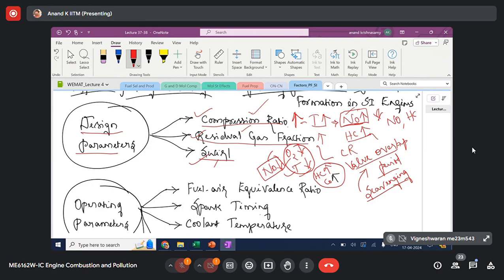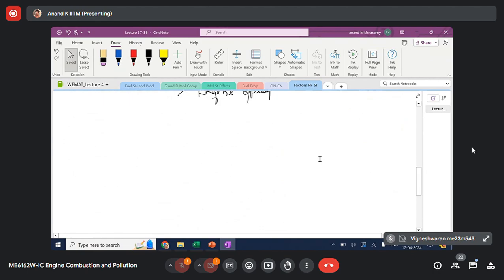Nevertheless, this swirl or turbulence, what it is doing, there is an appreciable fluid velocity inside the cylinder. When there is appreciable fluid velocity in the cylinder, the rate at which the flame can propagate is going to be enhanced. So what we are doing by increasing swirl, for example, if you design the combustion chamber in such a way that the swirl is increased, basically we are increasing the flame velocity. When you increase flame velocity, what will be its effect on the combustion process? Say you are increasing swirl. The flame propagation velocity will increase. So we are increasing flame velocity.